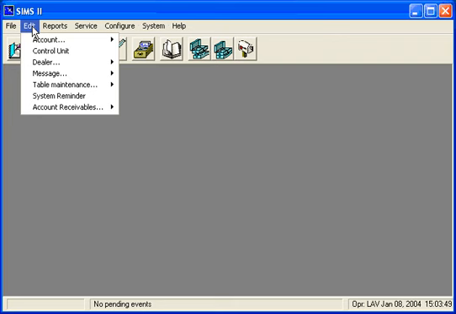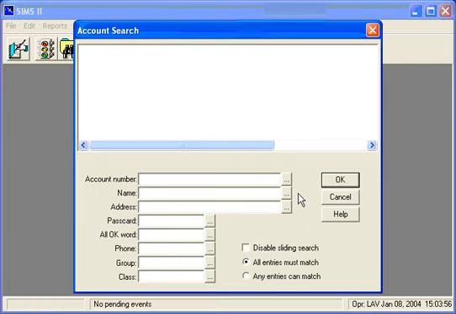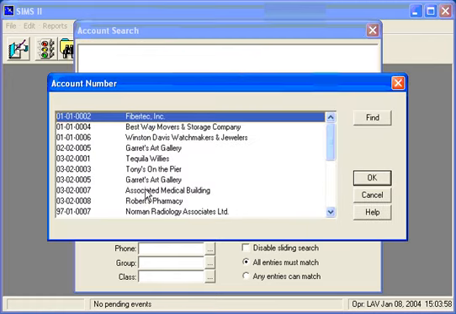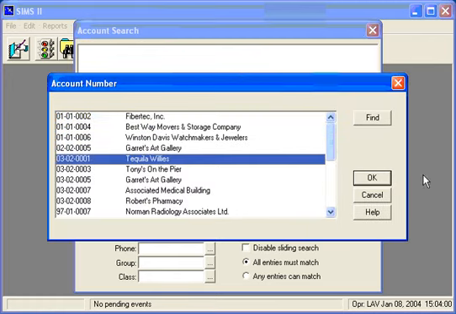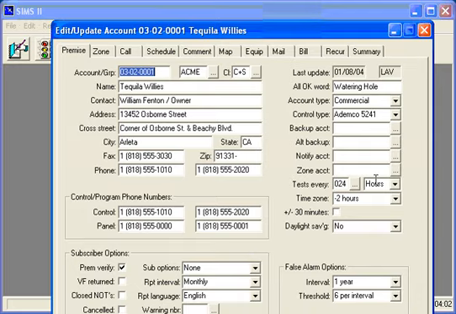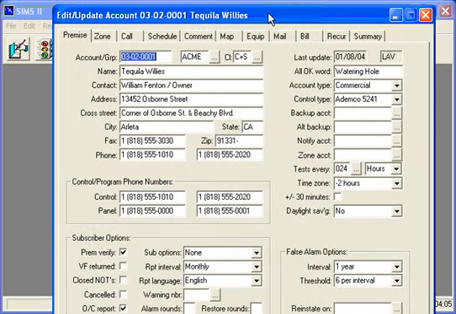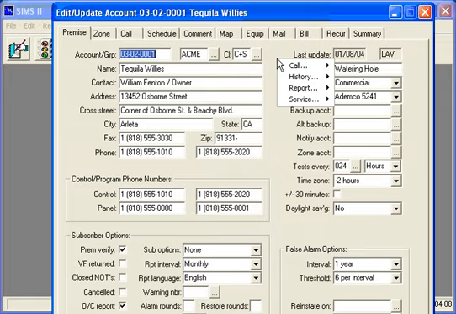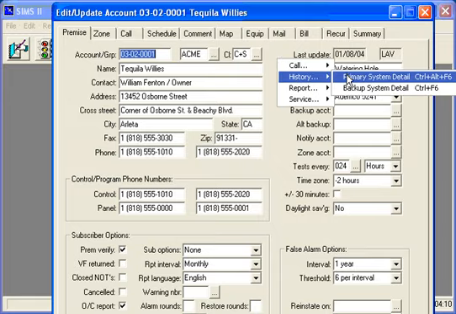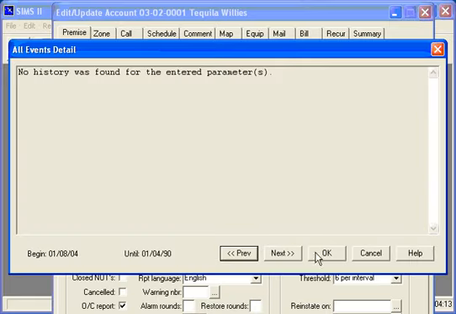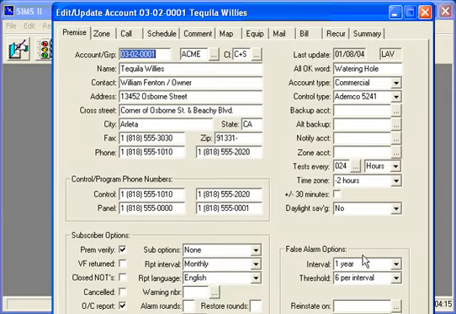Now, if I come along in here and I go to my accounts, I can choose Tequila Willie's, bring up the account, although it's a little bit off your screen there. I can right-click and get some primary system history if there's some available there.